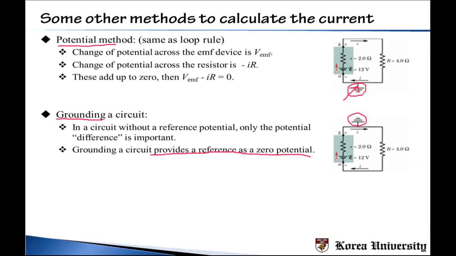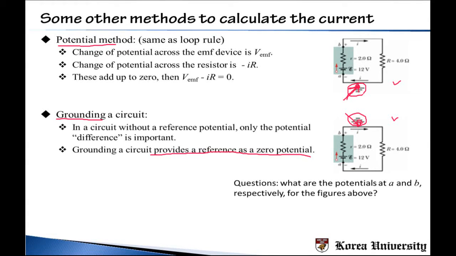And actually these two circuits are the same, but now on the upper figure, the grounding is given here, so it'll be 0 here, but on the bottom figure, the grounding has moved, so the potential will be 0 here. So potential difference will be the same between these two figures, but the absolute values will be different because the positions of the grounding are different. Okay, so as an example, let's try to calculate the electric potential at A and B in this case.